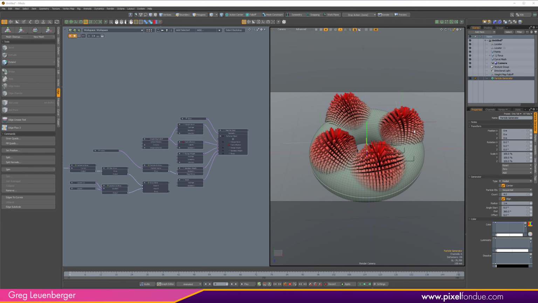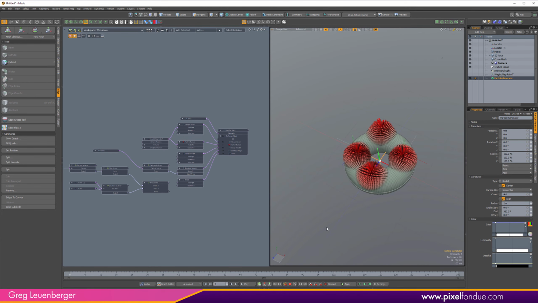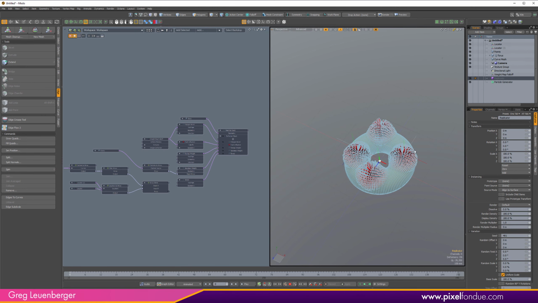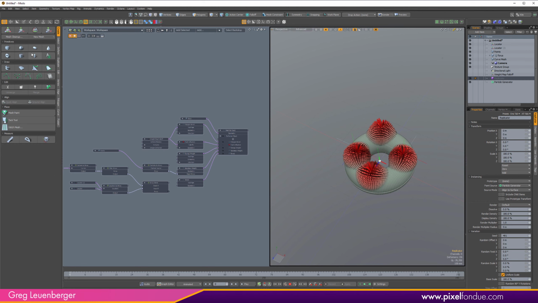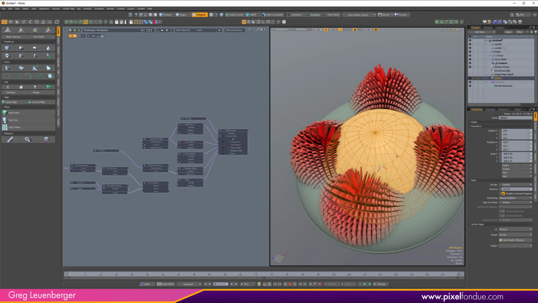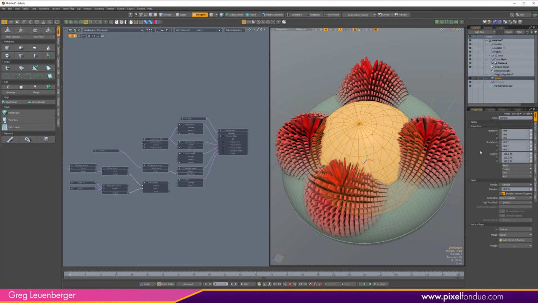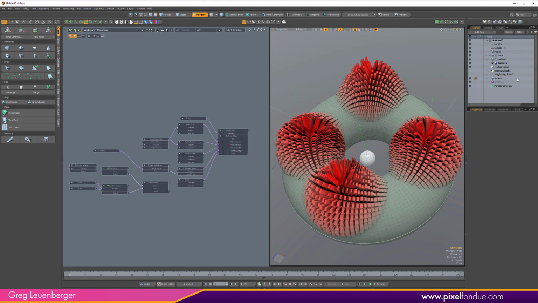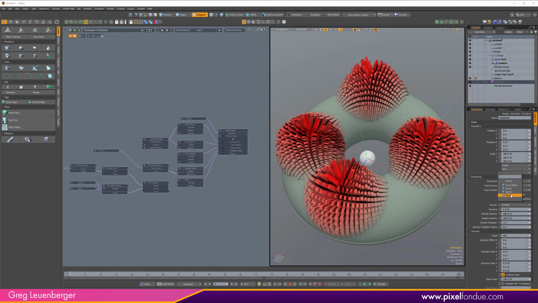Now, the downside of a particle generator is you can't actually see the particles anywhere unless you add a replicator. So again, it's been that way forever. I'd like to see that change. So on the replicator, the point source will be that particle generator we just created. And then for the prototype, I'm just going to hold shift and create a default sphere, and then double click the polygons. Make sure you scale the polygons and not the item. We want to scale the polygons down for the replicator. The replicator will ignore the item transforms on it. So for the replicator's prototype, we want that sphere.